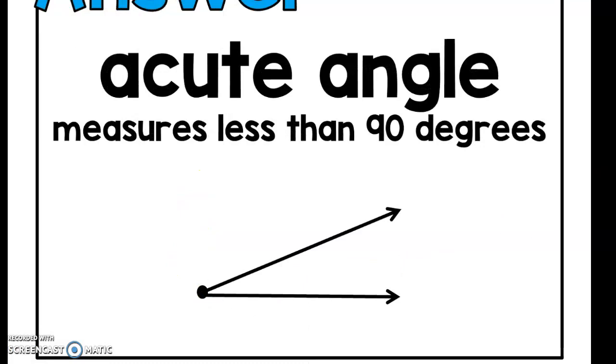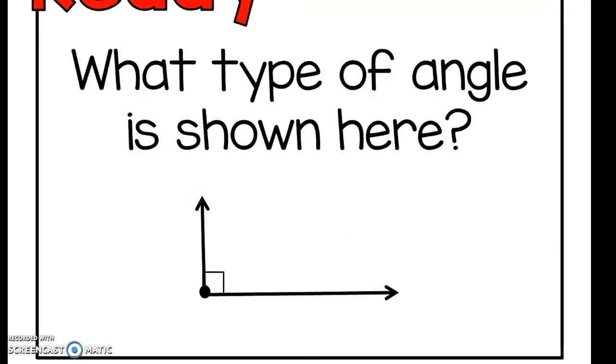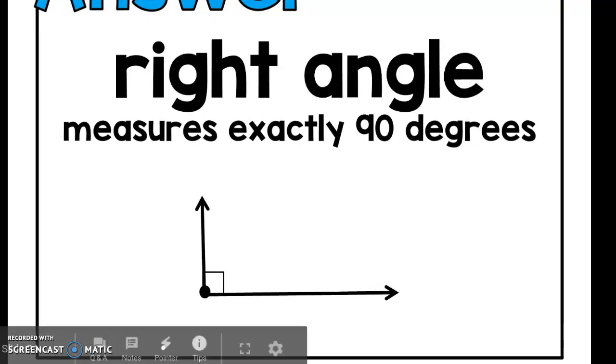When you see a small one, that's acute. And when you see a big one, that's called obtuse, okay? Obtuse is bigger than the right angle right here, okay? So anything bigger than this one, even just by a little bit bigger, it's called obtuse. Anything a little bit smaller, that's called an acute angle. So we're going to look at right angles as well.